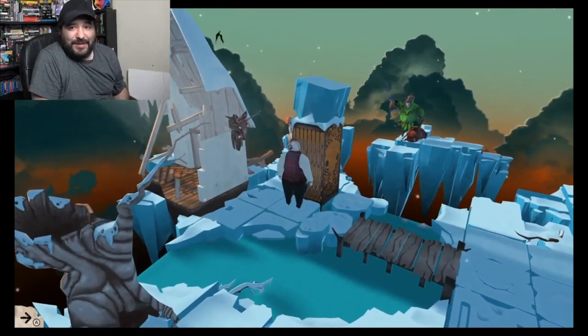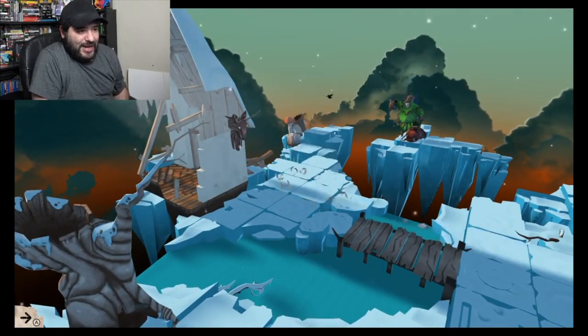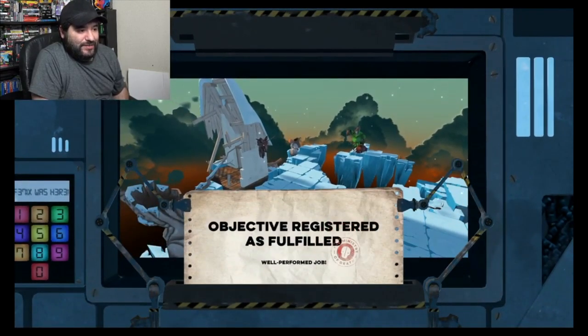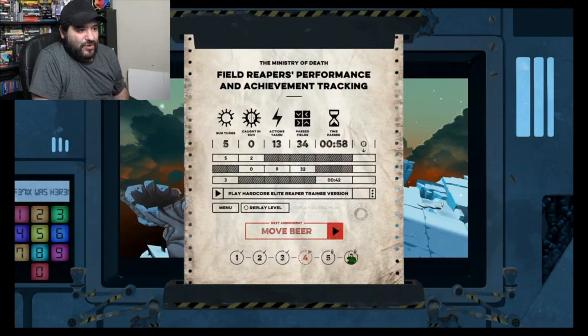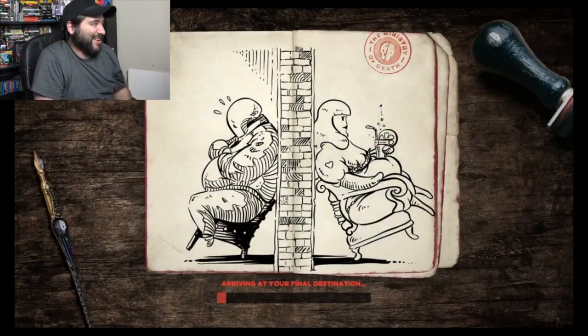And now everybody's happy. We got a mounted deer head, right? Moving it on down. There we go. Objective registered as fulfilled. And it kind of gives you a score. I'm playing on, I guess, a mode that's not punishing me, if I'm not mistaken. But, you know, it's whatever you want to make out of it with this game, honestly.